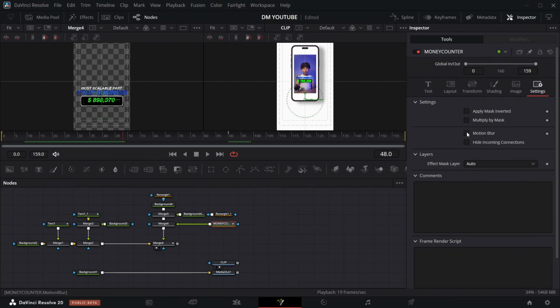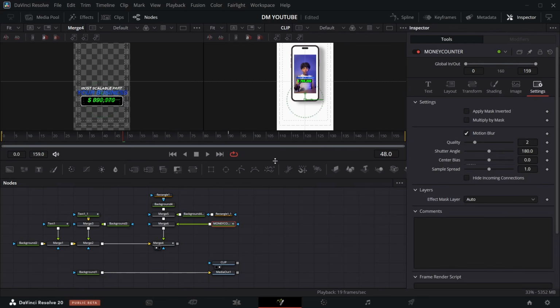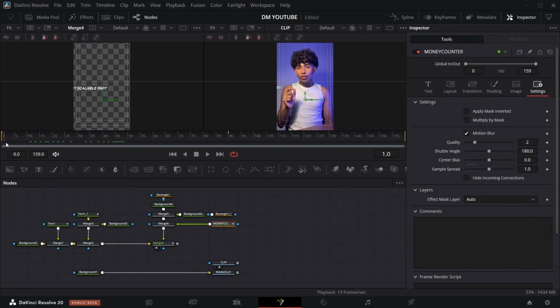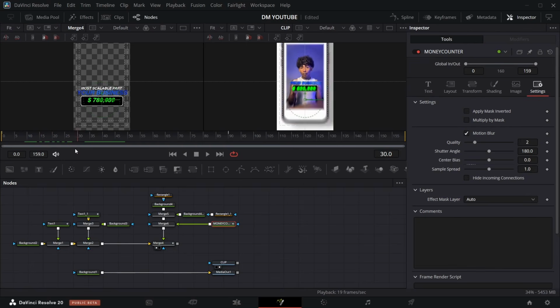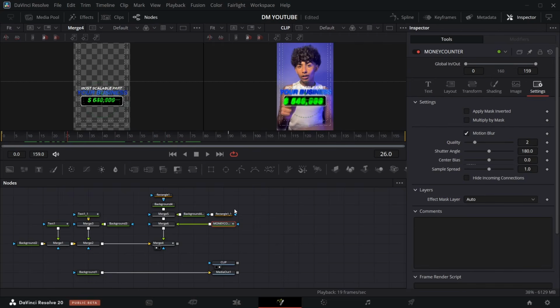So I'm going to quickly turn on motion blur, or we're going to do it at the end of the video, but you have to remember that all of it has motion blur. You see here is motion blur. This is the effect of motion blur. So you are going to bump it up, but in order for us to have a smooth animation, a smooth tutorial, I'm going to leave that for now. So let's continue to the next.